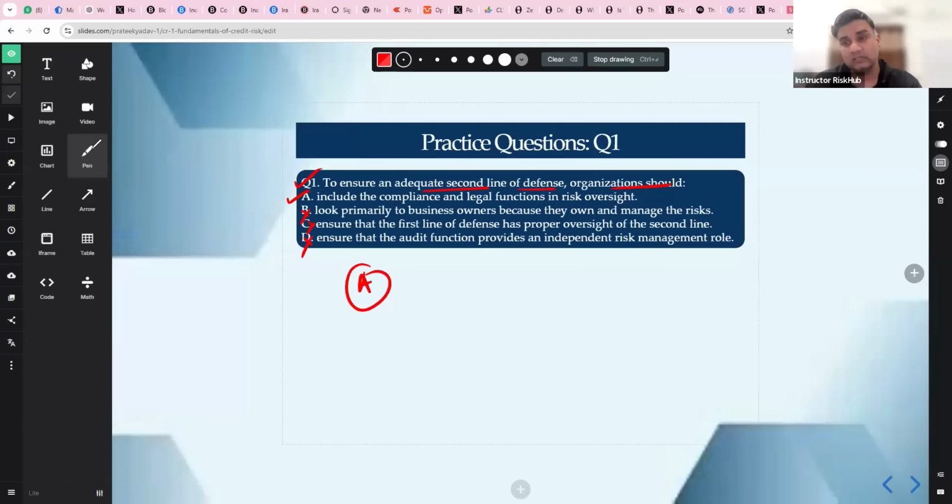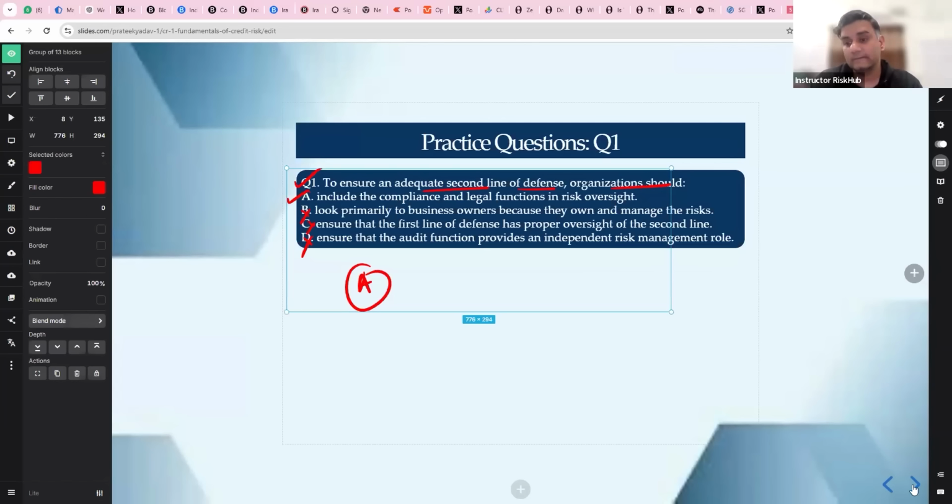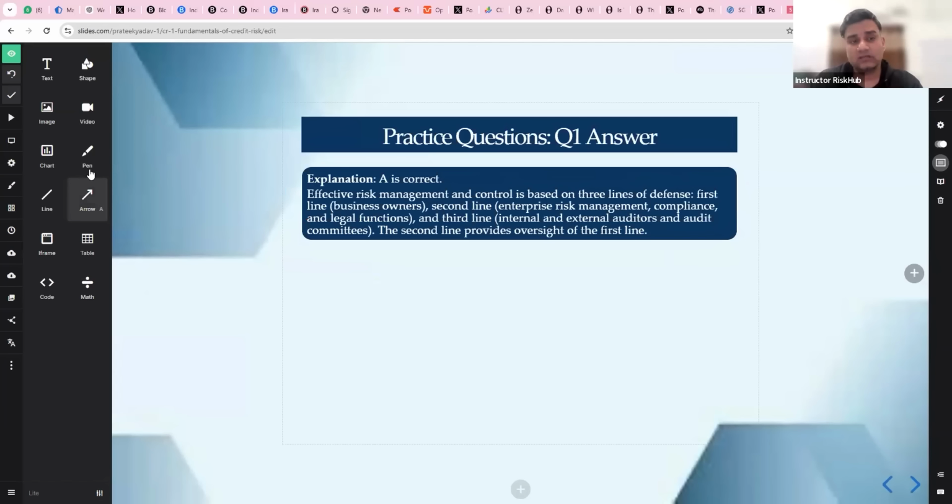Because senior risk managers don't only build your models, they design the framework, they oversee the system, they interact with regulators. FRM Part 2 is preparing you for how a good risk manager thinks, not an analyst kind of thinking, right? So that is what they are doing. So that's why they are telling you to learn this. Okay. So this is what the answer is.